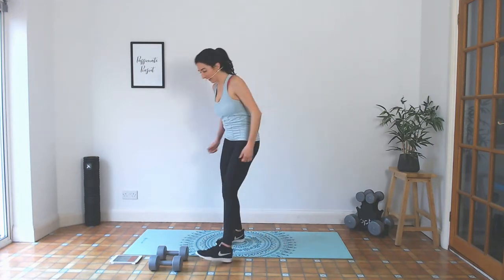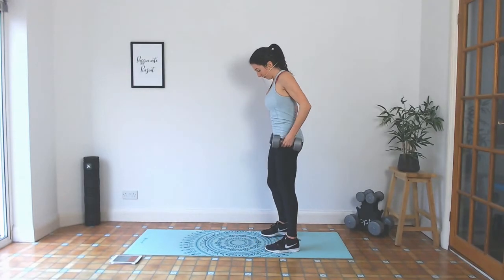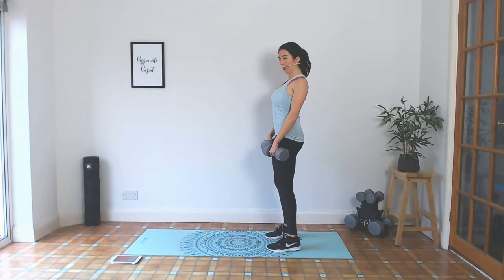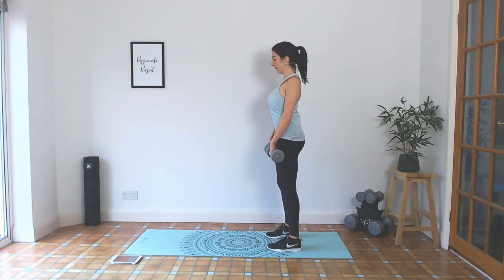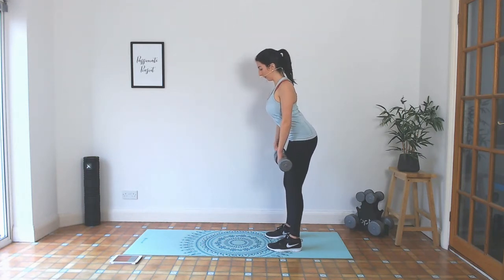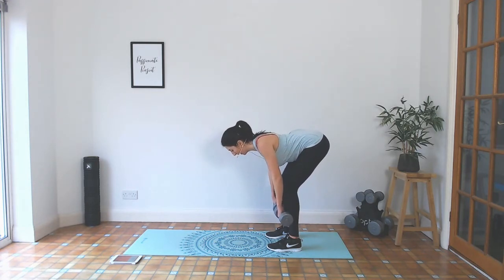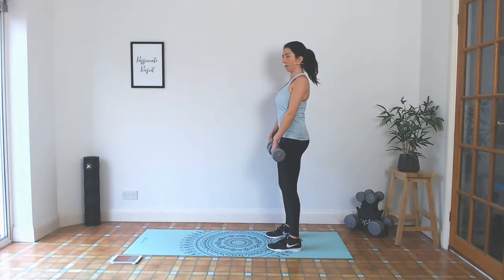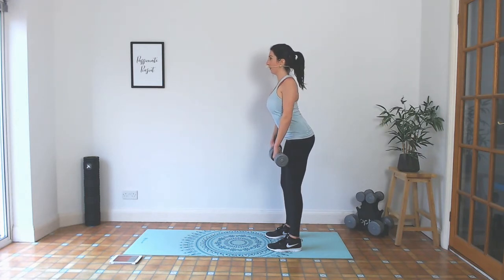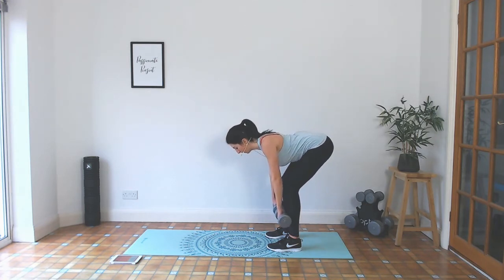Now grab your weights. Get ready for the second set, starting with deadlifts. Feet hip width apart. Pelvis tilted forward. Shoulders up and down. Hips go back first. Knees bend. Coming to a flat back. Weight in the heels. Squeeze the glutes to come up. I find this hard to get used to, but keep that back flat.